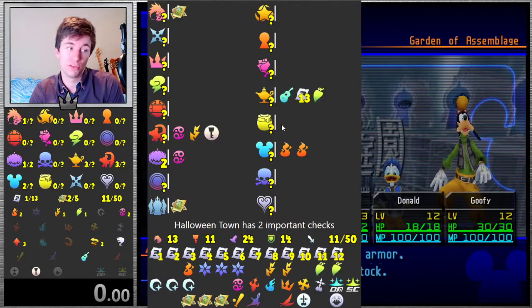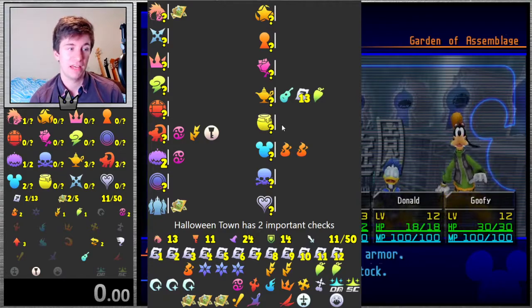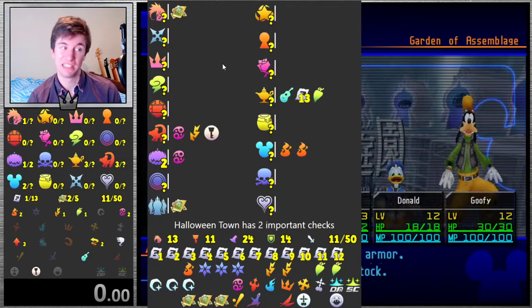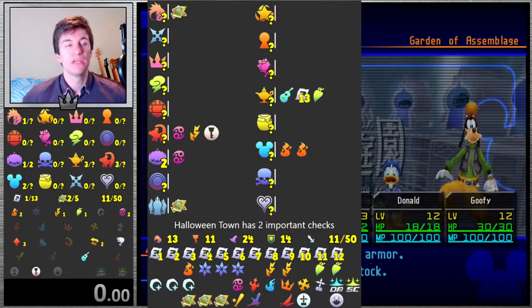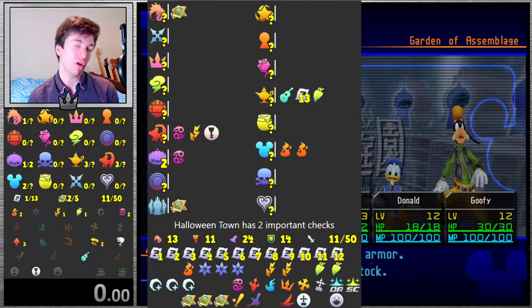Don't have any forms. Don't have Reflect. Don't have Blizzard. And the most important thing is, 12 of these reports are just not there. So that's us. That's us dissecting this seed and this run.